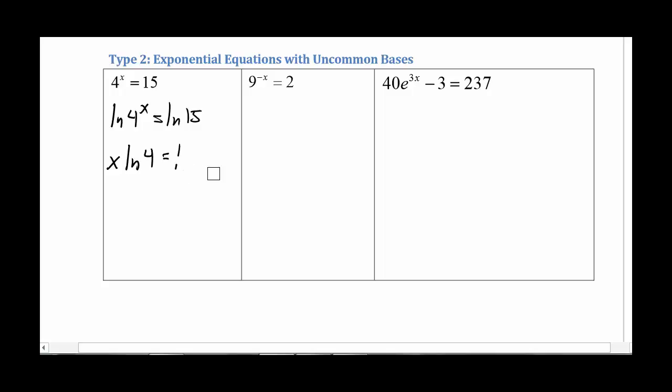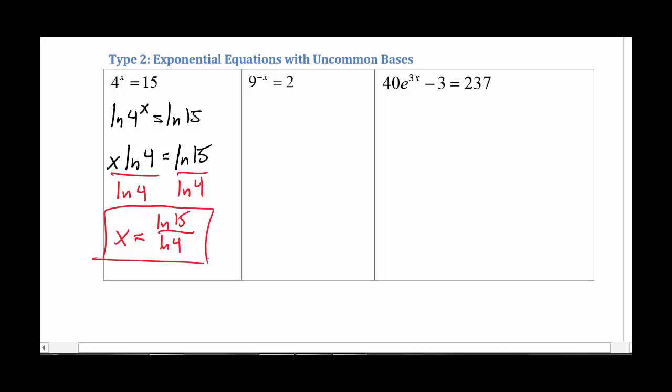Oops, don't want to switch to a different base here. That'd be really sad. Okay, and I'm trying to solve for x, so we'll just divide both sides by the ln of 4. And so I get x is the ln of 15 over the ln of 4. And that's actually a perfectly fine exact answer. And if the directions ask you to give a decimal approximation for that, then clearly you would pull out your calculator and, just like change of base, you would type that in.